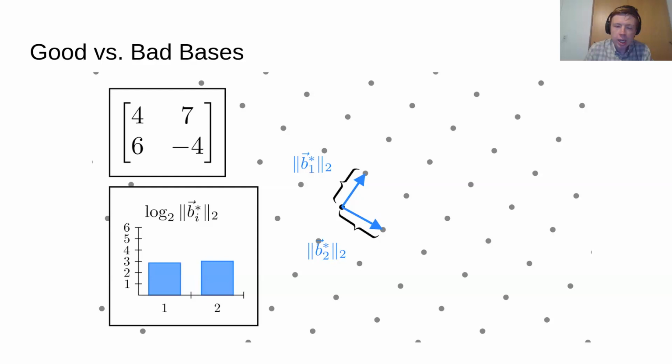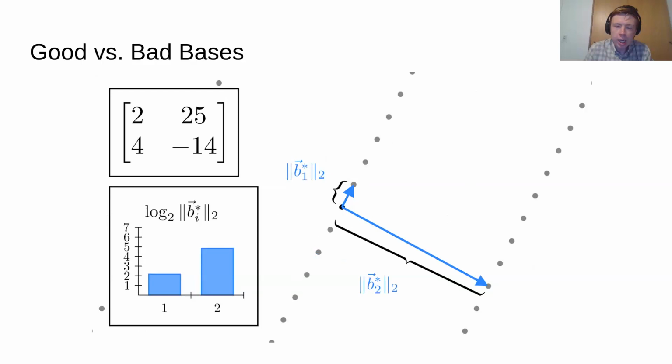As a third example here, we can have the two vectors be different lengths, where the first vector is small and the second vector is long, but it is orthogonal to the first vector. So the orthogonal component of the second vector is as long as the second vector itself. Now if we plot out the log lengths, we have this large increase in the log lengths of these Gram-Schmidt vectors. So a large decrease is a sign of a bad basis, but a small decrease or a large increase is completely fine.